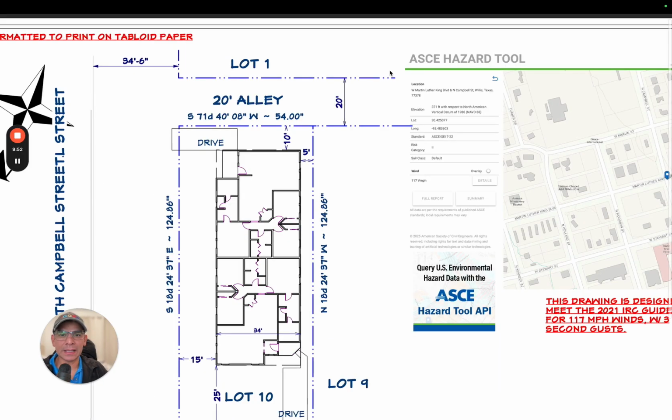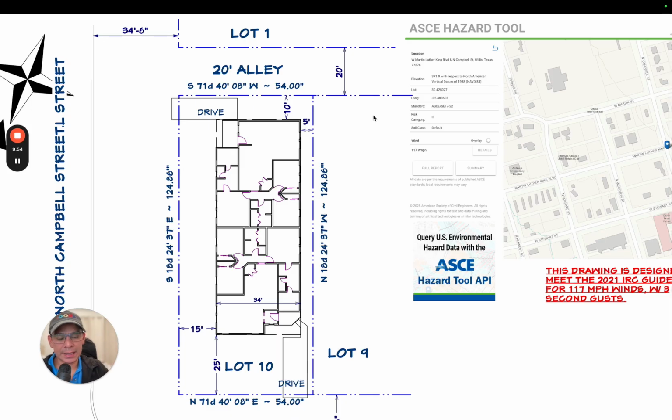Once he gives us the design for the slab, we can submit that with the shear wall and the other stuff that the Adrian Garcia guy is going to be giving us. Then that whole big massive set of plans is what's going to go to the city of Willis. Now, this is just a different one. The reason we're having to do this is because it's on a corner lot.